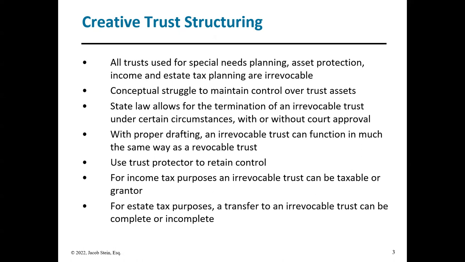The trust drafting community realized we can have a trust treated as an irrevocable trust for whatever purpose we need — tax planning, asset protection, special needs, qualifying for government benefits — without taking away the right to amend, terminate, or even revoke it. The law states that the settlor cannot have the right to revoke, but why can't someone else, say Uncle John, have the right to revoke? If we preserve the right to revoke in someone else, that's not problematic. And slowly, this is one of the ways that the use of trust protectors came into being.